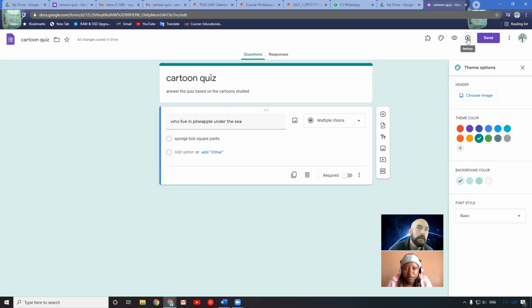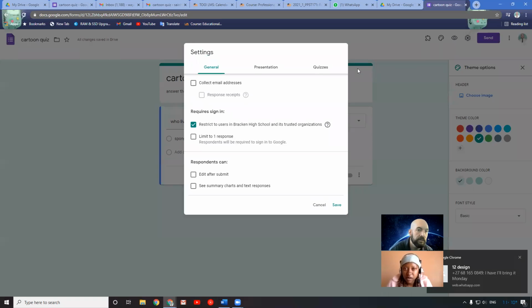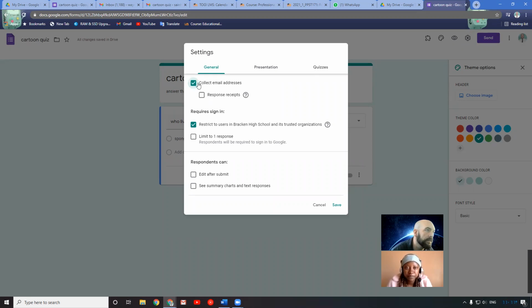I want to click settings, and from general, I want the emails collected. So when you answer this, you'll put in your email, so it'll email you back your response. Restrict users to Bracken High School.